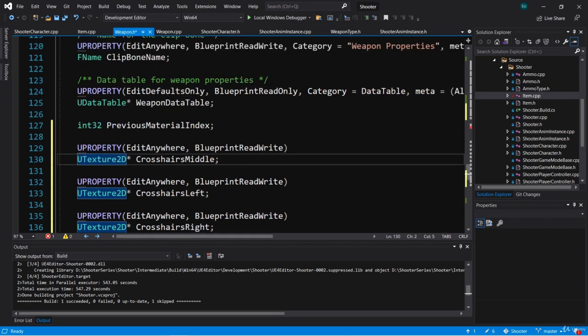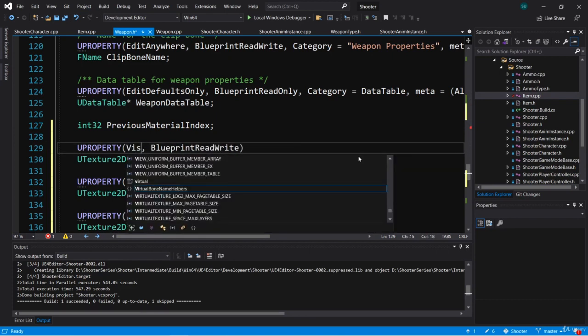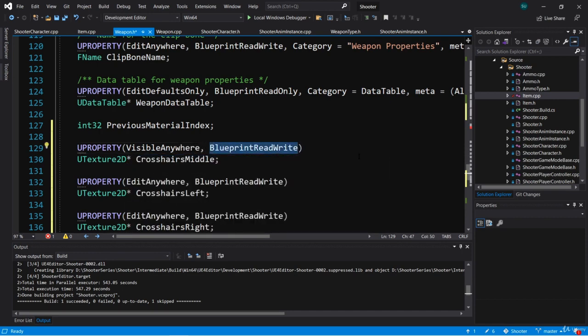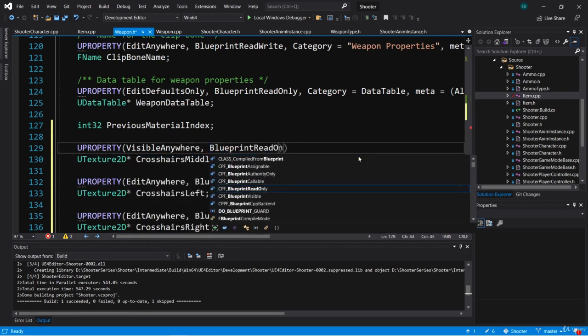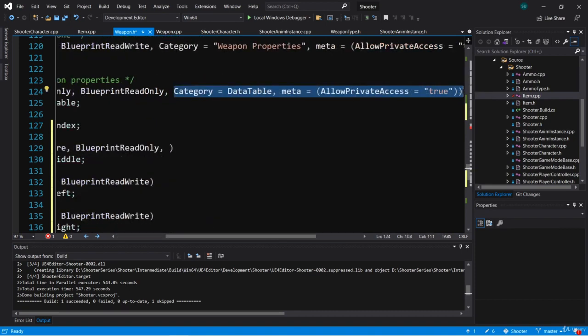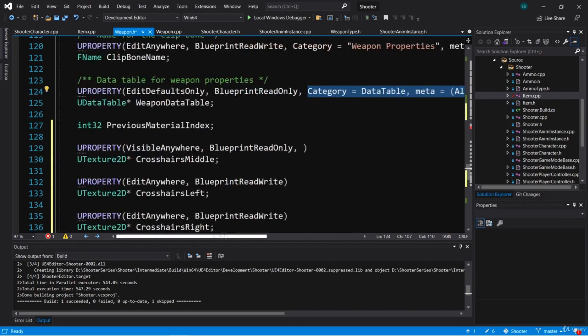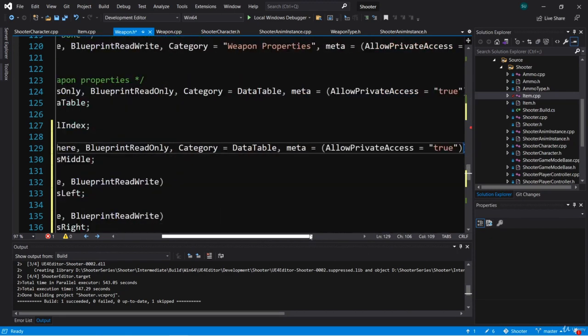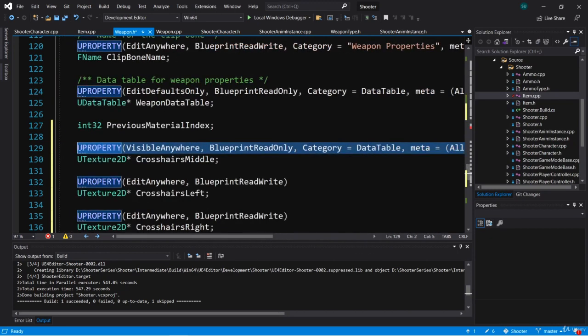Now we're going to change the UPROPERTY, however, since we're setting this from the data table in the OnConstruction function. We don't want these to be edited anywhere. We're going to make these VisibleAnywhere and BlueprintReadOnly. Now I'm going to give them the category DataTable and meta AllowPrivateAccess equals true. And I'll go ahead and just copy this UPROPERTY and paste it for each of these new variables.